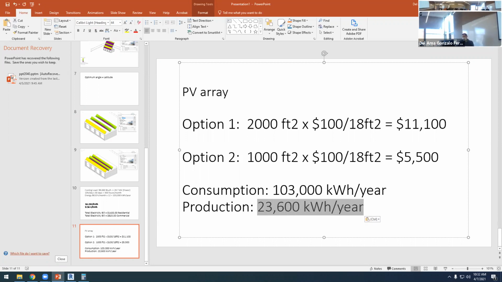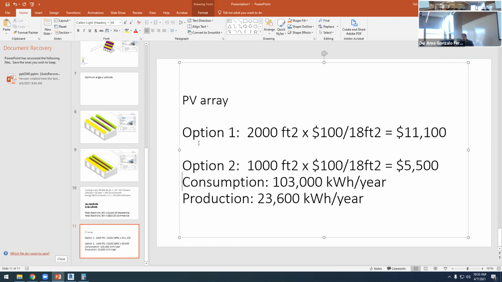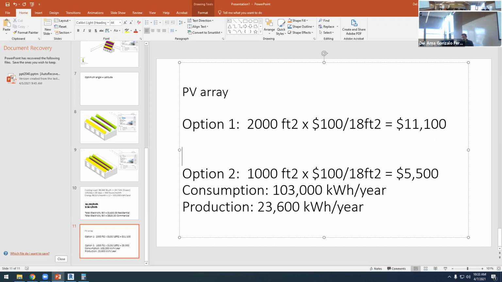So basically this is for free, like 1/4 of the energy that we are consuming. This is for option 2. What about for option 1?